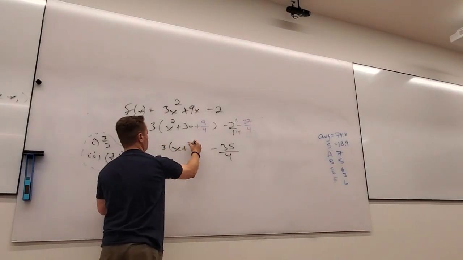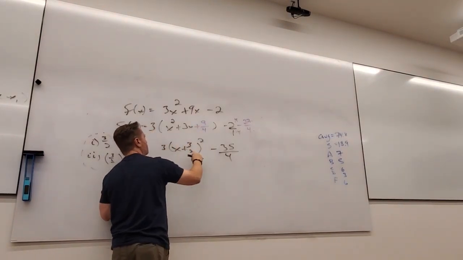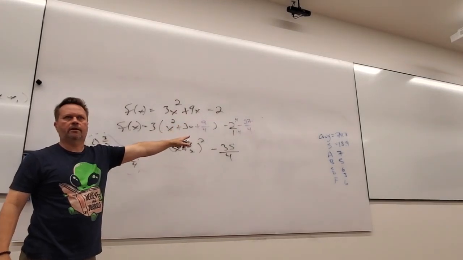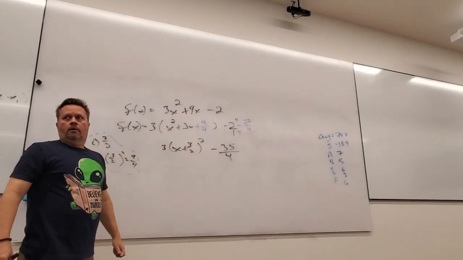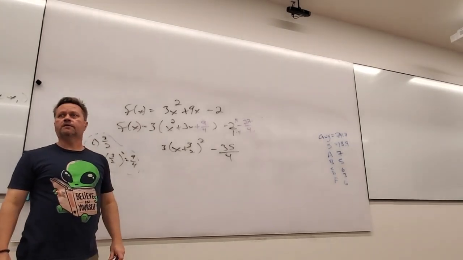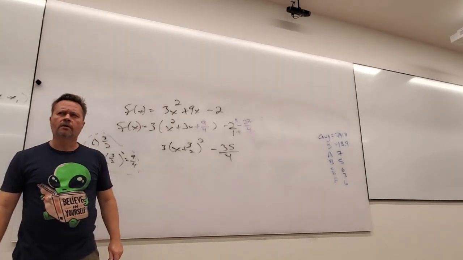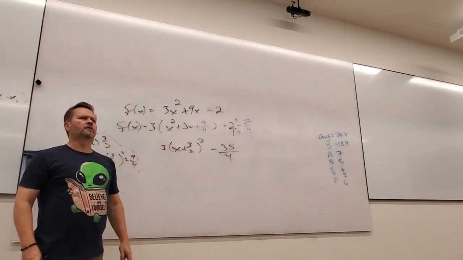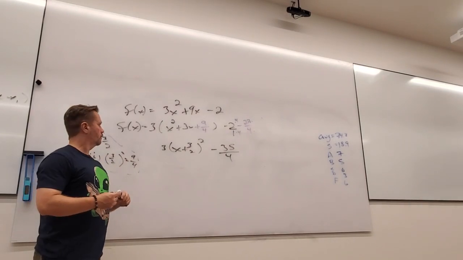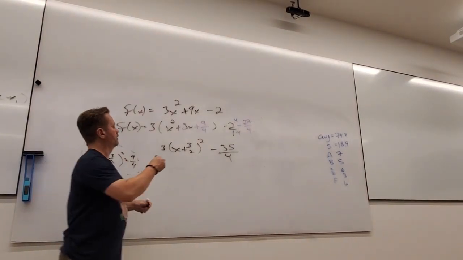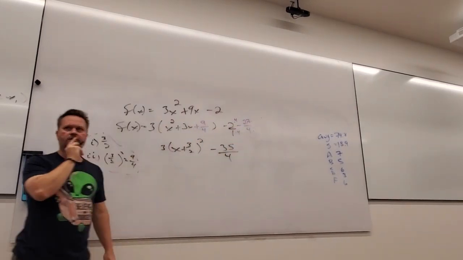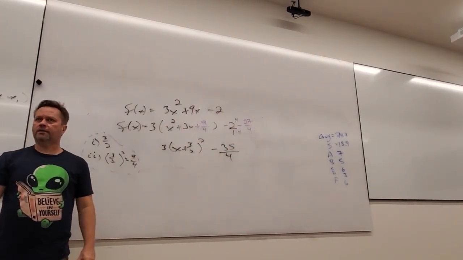3 over 2, yeah. That's the nice thing about completing the square. The worst part about that was getting an LCD for that part right there. Why did you multiply by 4 again? To get these together, right? Yeah. Because if I don't put those together, I can't tell what my vertex really is.